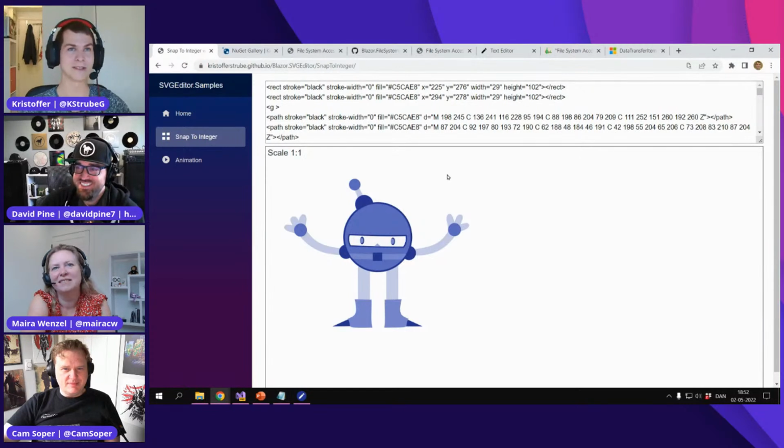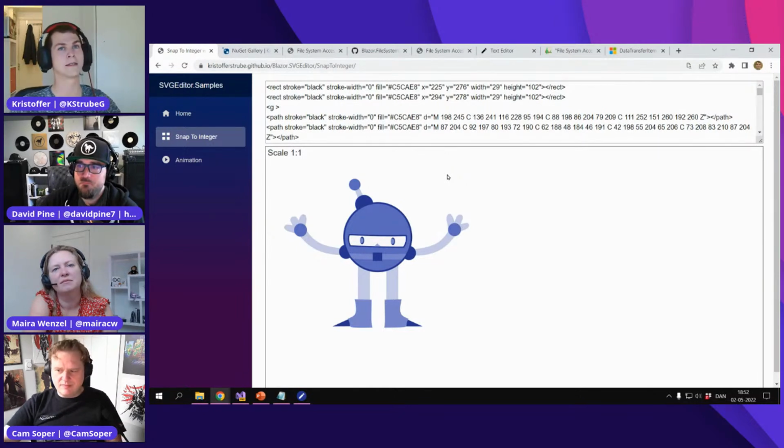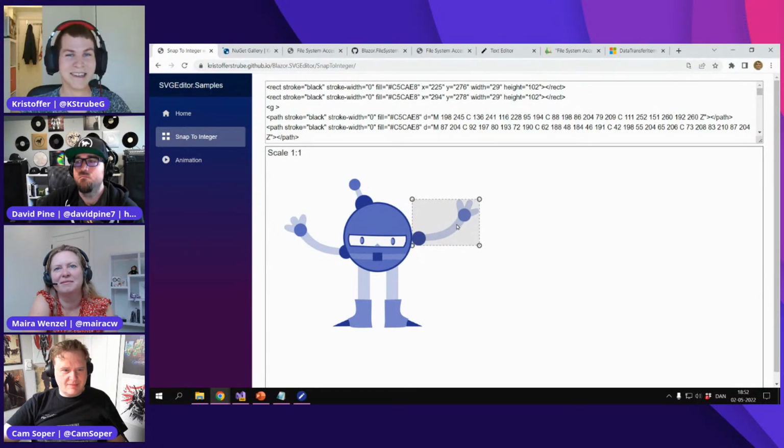It's basically just because I looked at how I can optimize this, because I found that SVGs with floating points are not that effective in the browser. So I wanted to make an option so that this canvas or SVG area should only have whole numbers, which I'm also still working on because it's not perfect.